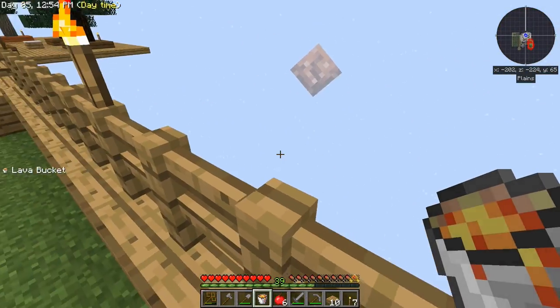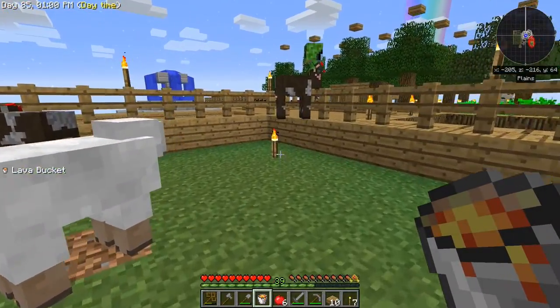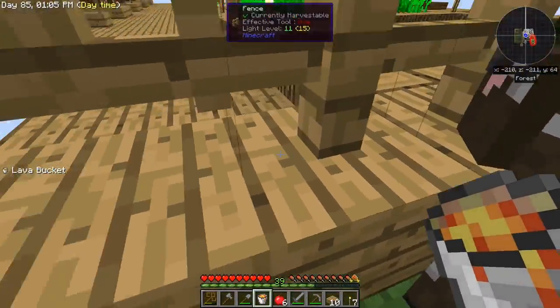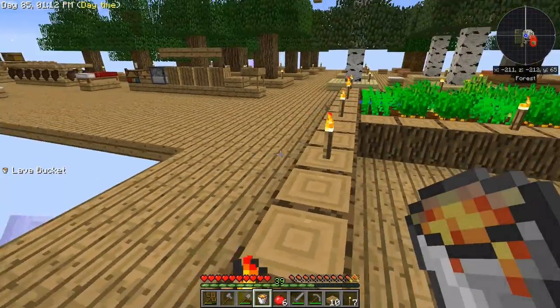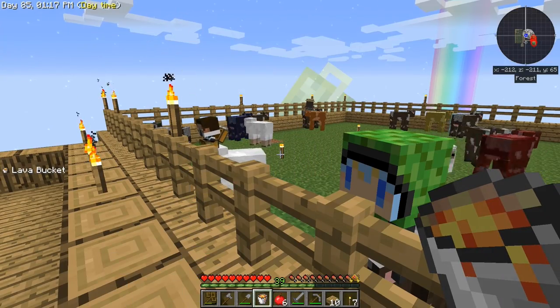I think I'm gonna extend this platform as soon as I have an automated way to make dirt. Please move away, thank you. So I'll extend. Whoa, you have a giant hat, do you? So we can hopefully spawn more animals.